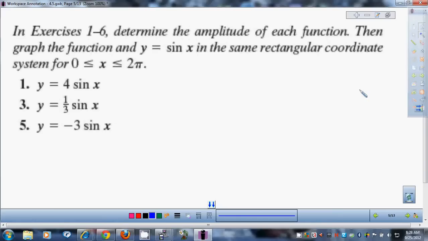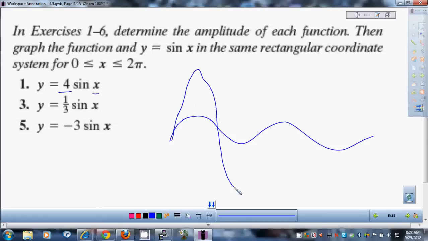All right. Now, I'm going to quick sketch what these would do to our function. Let's say this is a normal sine function. A 4 amplitude is going to stretch my maxes and my mins and multiply them by 4. That would be approximately what a 4 amplitude would look like compared to the original. How do you think a 1/3 amplitude is going to affect our function? It's going to make it smaller, yeah. A 1/3 amplitude would look like this.